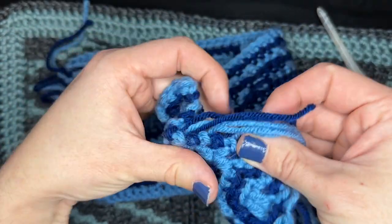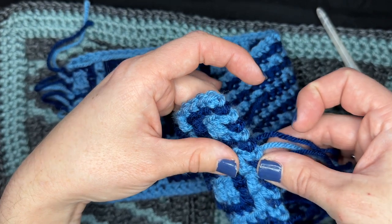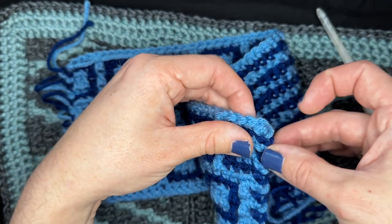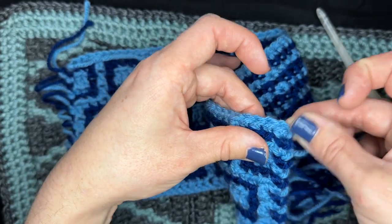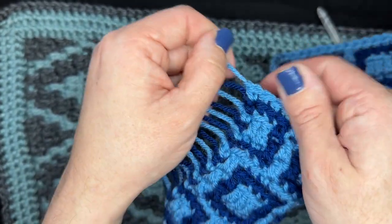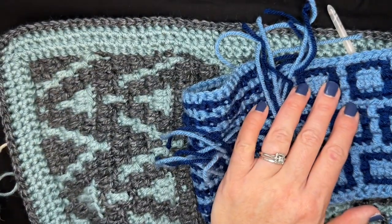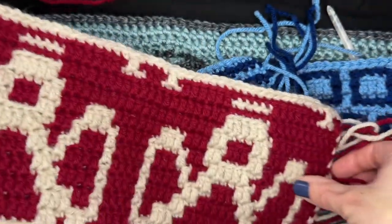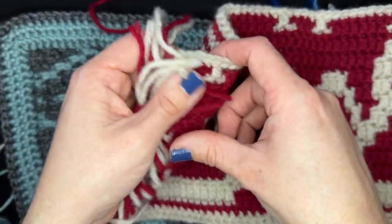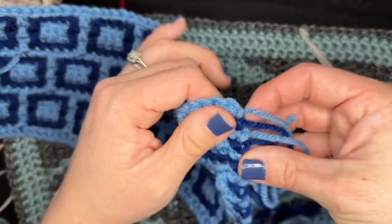But if you've done the same here, where I have started by securing with a slip stitch and chaining one, and doing a single crochet in that first stitch — you've done a chain one and single crochet in that first border stitch, and then just a regular single crochet in the last border stitch — this tutorial is for you. For my mosaic Nordic cow, my beginning and ending border stitches are a little bit different. You can see they have these beautiful V's right here. To do the envelope border for those border stitches, there's a different tutorial. But for these ones here, we'll be using this tutorial.